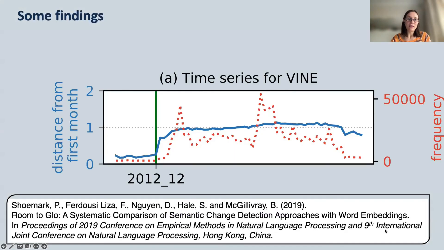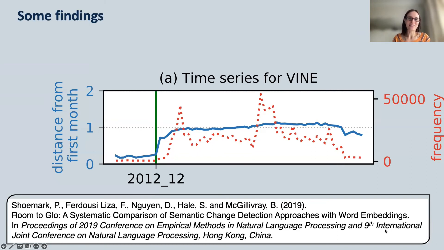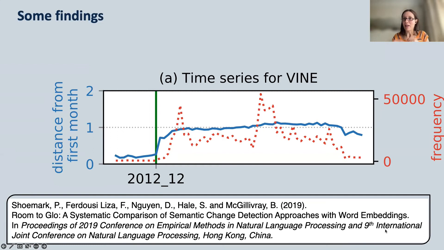Similar things could be done using even shorter time spans. This was an analysis of Twitter covering 2012 to 2017 — five and a half years. We found shifts that were short-lived, not necessarily the type of changes that linguists might identify as semantic change, but that were certainly seen in Twitter jargon. For example, 'Vine' was a video hosting platform — you can clearly see from the data when this word started being used in different contexts. You can argue whether this is a lasting change in the language, but nevertheless, it is of interest beyond linguistics, precisely because it's a symptom of a cultural change.